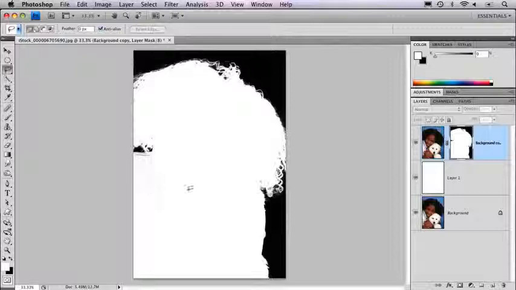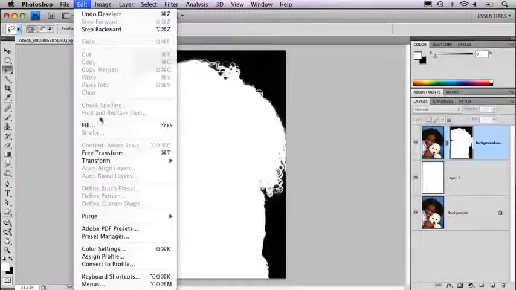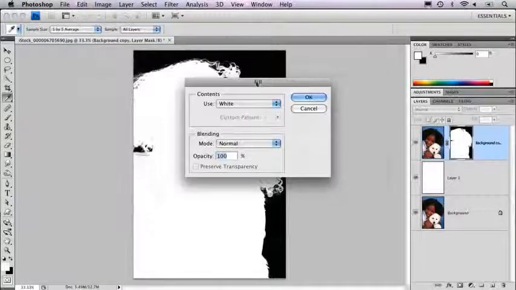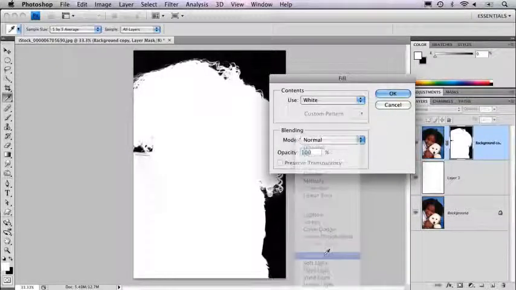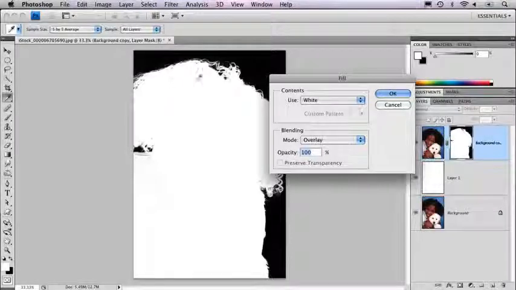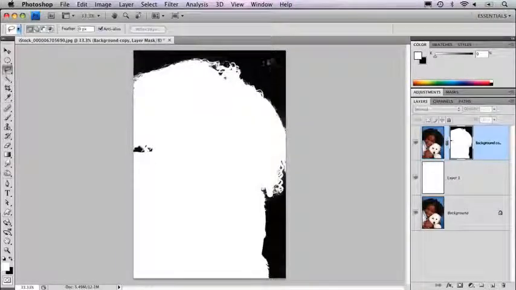So first of all, let's deal with the fact that there is white all over the place here. Although I could make selections and paint them or just paint by hand, there's a very quick way globally throughout the whole image to do this when you just need areas that aren't quite white to be filled with white, is to do this. Use the fill command, make sure white is the foreground color, and just change the blend mode to overlay. What this means is it'll only fill with white areas that are kind of a light grayish color, will not affect the black. Check it out when I click OK. See how the black didn't change?